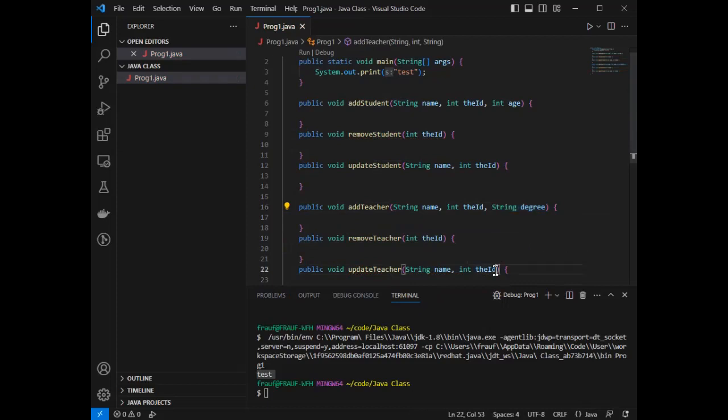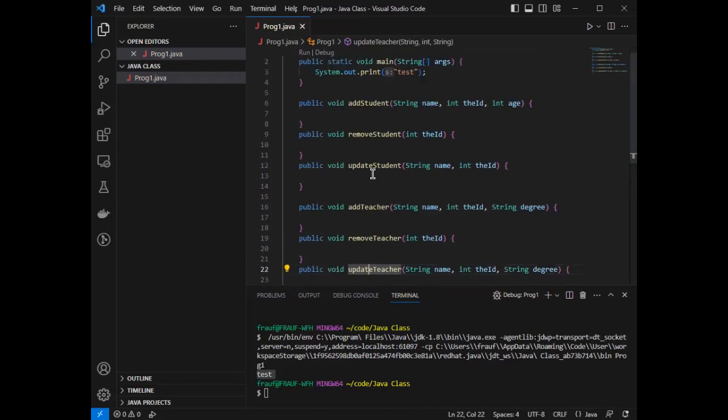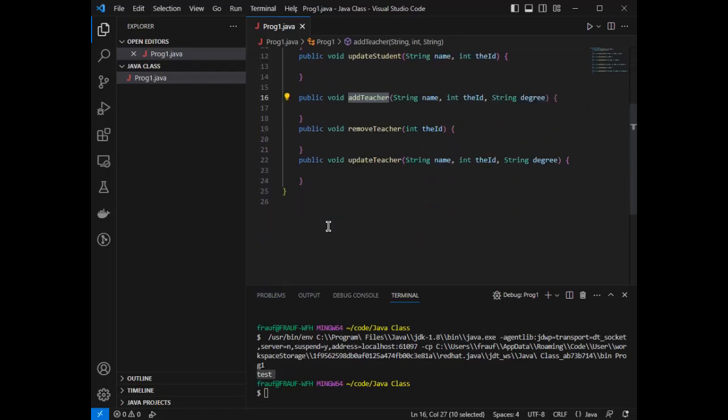So this function would update. And this function, the other good reason we have the separate functions instead of just combining everything in one, is that you may be calling different database tables here, right? And there could be different checks. For example, we have some if statement for students. We want to check if the data is correct. We just do not want the call to go directly to the database without any checks. So we would have different checks for students, different checks for teachers, and so on.